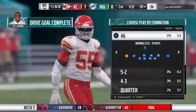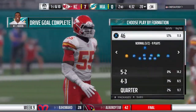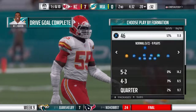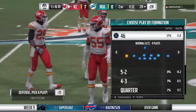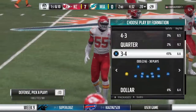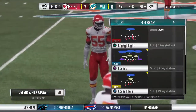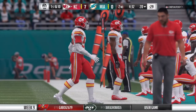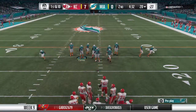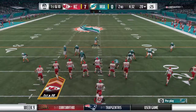1st and 10. And now here comes Kansas City. It's been an awfully slow start for them. This is their 3rd possession. They don't have a 1st down yet. So that means they have to change up what they're doing. And for some teams, it's a change in tempo, usually moving to a more up-tempo type of offense, just to try and change their fortunes right now. What they've been doing so far isn't working. Maybe they'll do that.